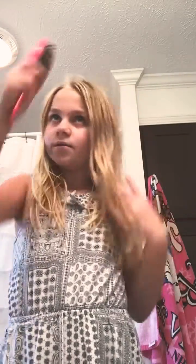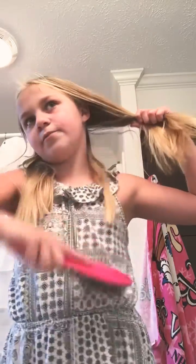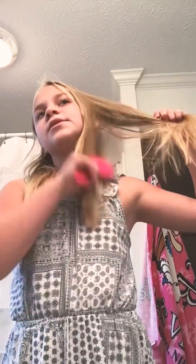I have my brush. I like to split my hair into two like this. I just think it's easier to get all the knots. So I like to get up here first before I get under my hair. So now I take my hair and let go a little pieces and I brush those and let go a little more. And then I brush those, and then let go a little more, brush those, and then keep on letting go a little more until you run out of hair, and then see, it's all brushed.